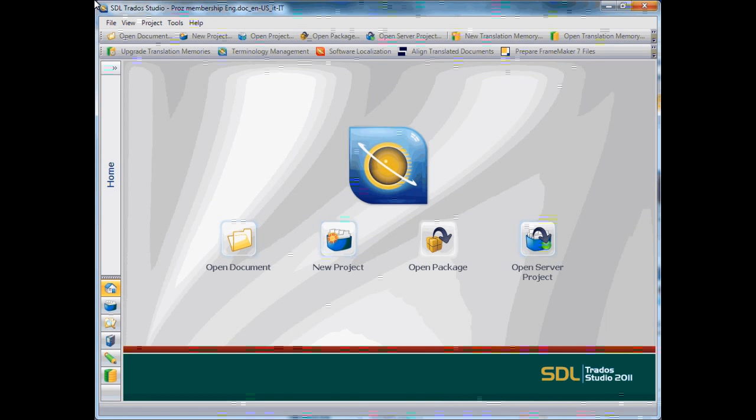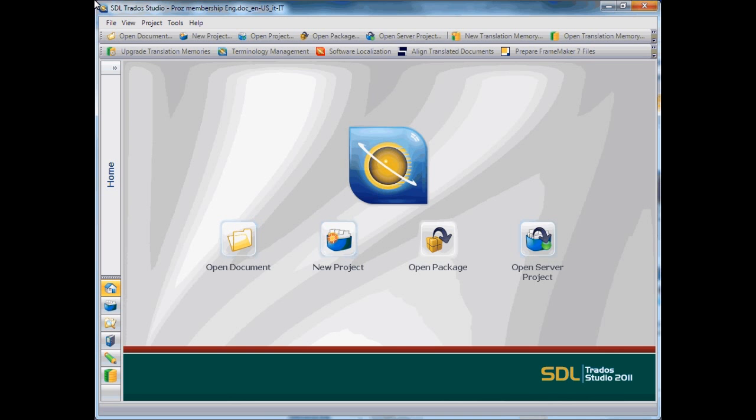We're going to show today how to translate a document and how to complete some of the basic tasks in STL Trados Studio. Before we make a start, we're actually going to also align a document so you can see how you can create a translation memory from some existing documents. And this is STL Trados Studio.